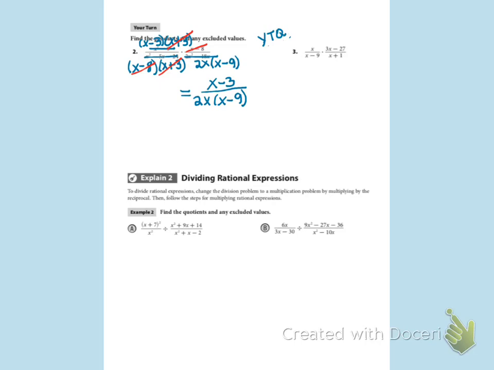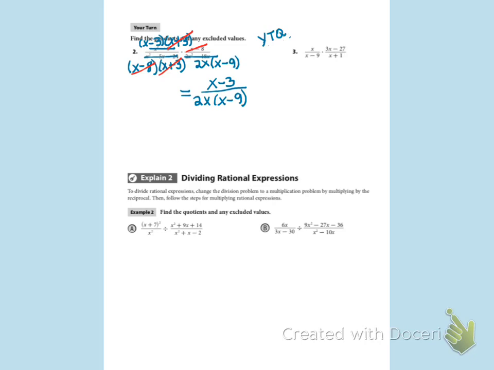And there's really nothing more I can do to reduce. Now sometimes I'll see people try to do this. They'll say, oh, well there's an x right here that you can cancel with an x right here. That you cannot do, because that x on the numerator is actually part of an expression, x minus 3. So unless you have an entire x minus 3, that whole chunk, you can't cancel anything out. So that's as far as we can go with reducing.